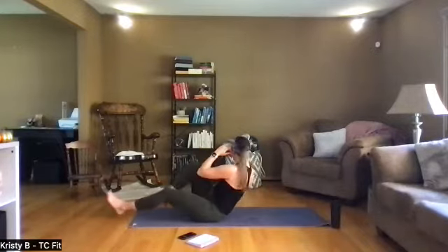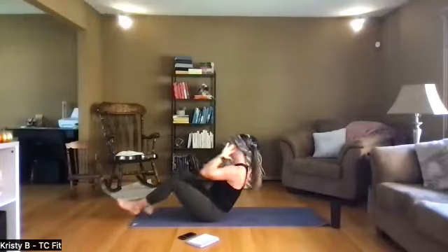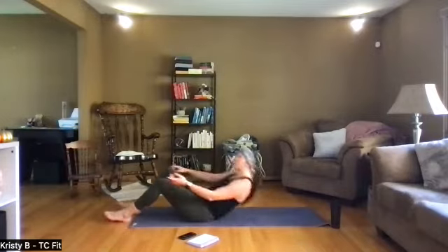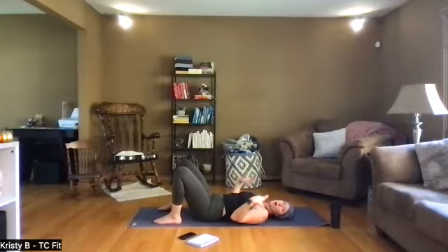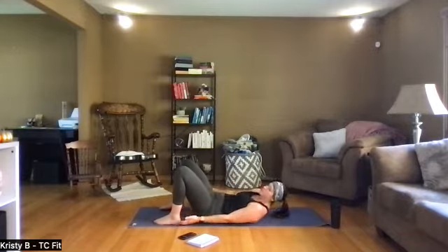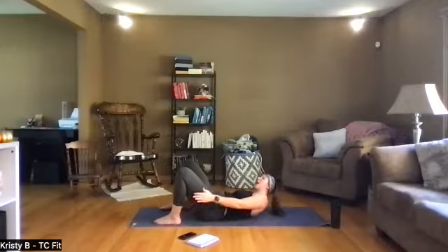Bicycles are next — in three, in two, in one, let's do it. Once you can keep your long tall spine — notice we're not hunched, open up, keep your chest open and just twist from the core. Give me five, four, three, two — crushing it. To the floor, number four. Palms up, crunch up, stay up — in two, one, get it up. Keep breathing, keep breathing. Up, up, up — give me five, four, three, two. We got one — halfway, four down, four to go. Let's do it.